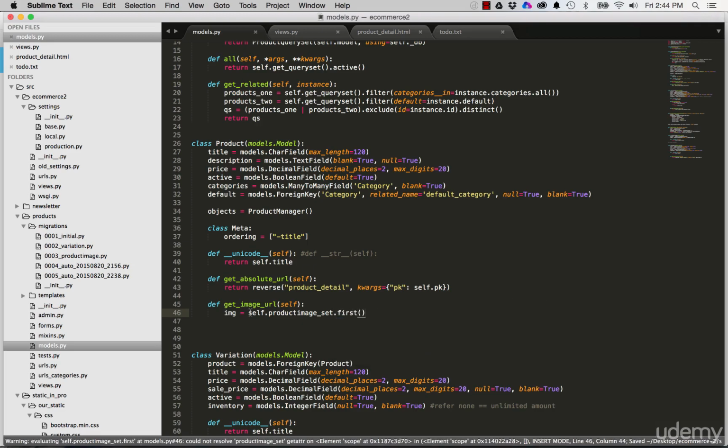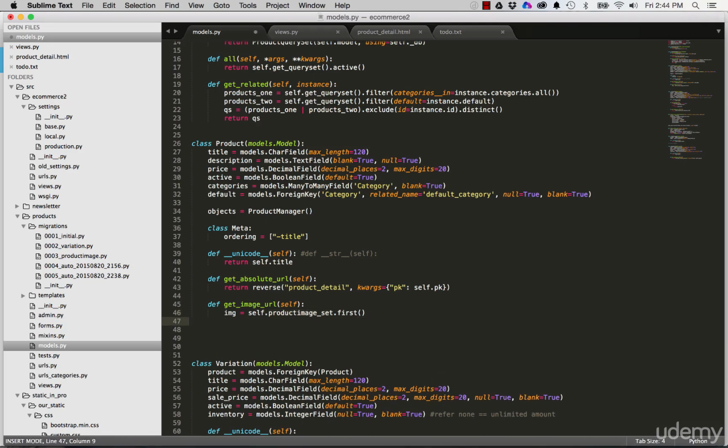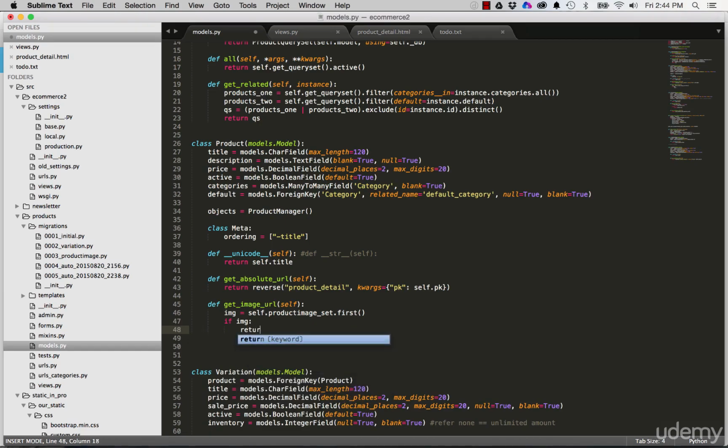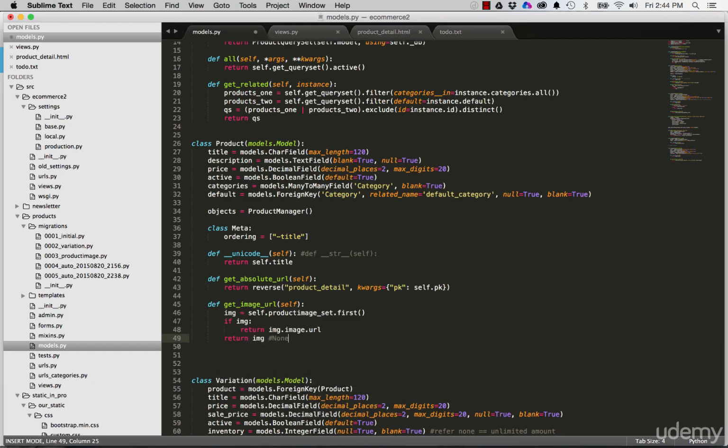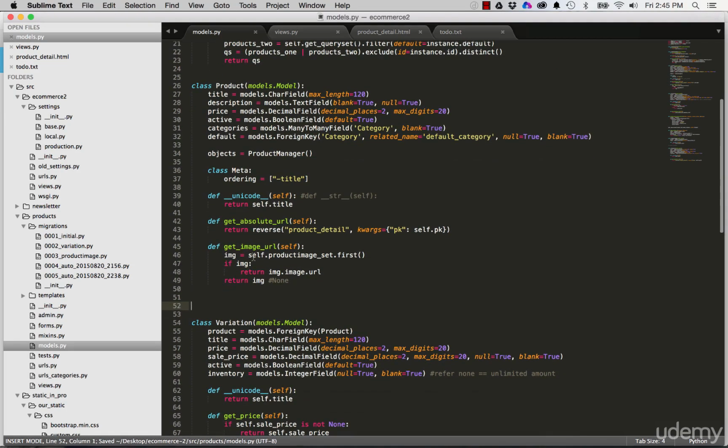So what dot first does is it actually gets the first item in that query set or none, which is really nice because that means we could do if image, then we can return img.image.url, or we can just return image, which will return none if that is none. So we can now implement this.